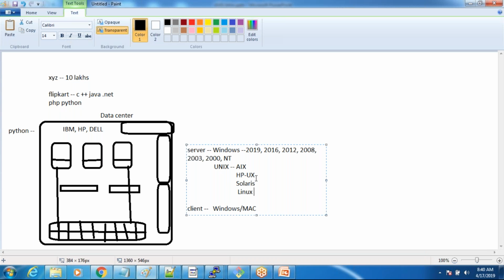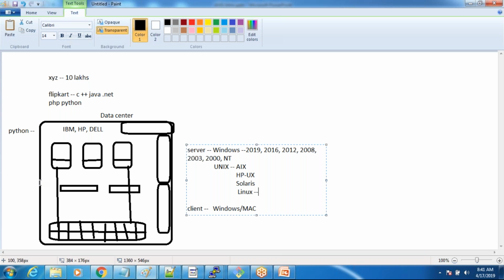Again, it depends upon the budget which OS you need to choose. Because as a Flipkart CEO, I don't know which operating system I need to use because this is completely infrastructure level. So infrastructure architects will decide what kind of operating system we need to choose. Assume they suggested Linux, okay. So we are using Linux operating system here and then we install the Flipkart application, okay.